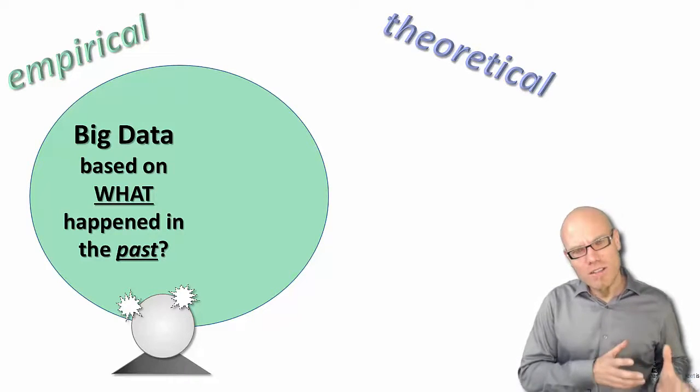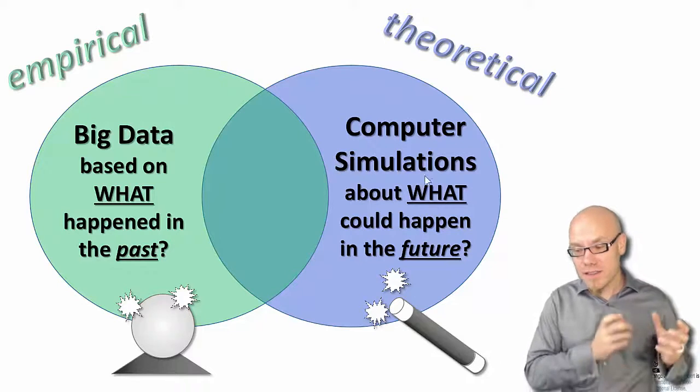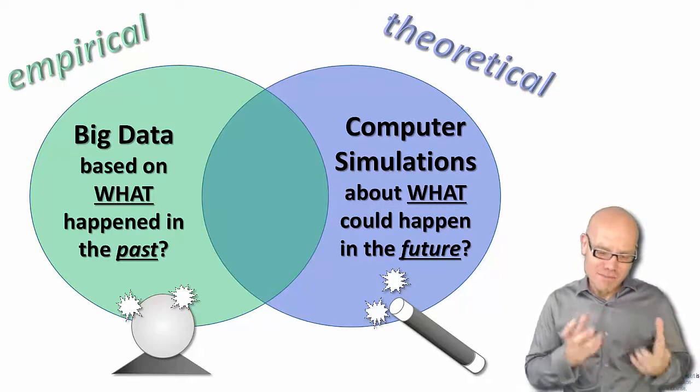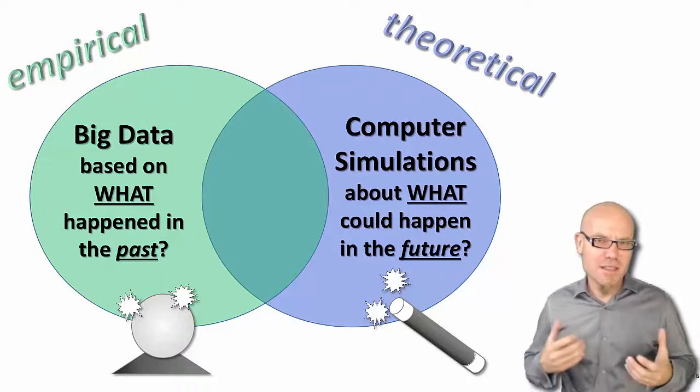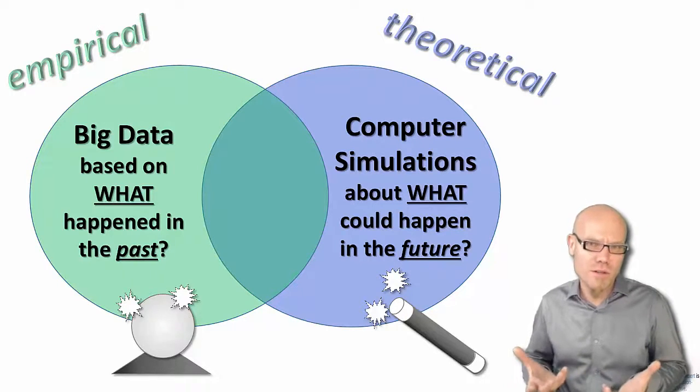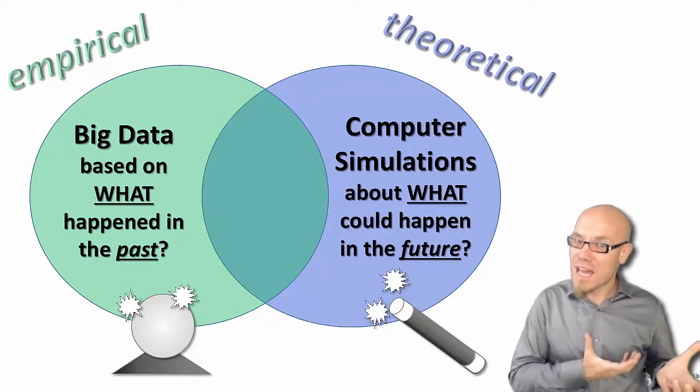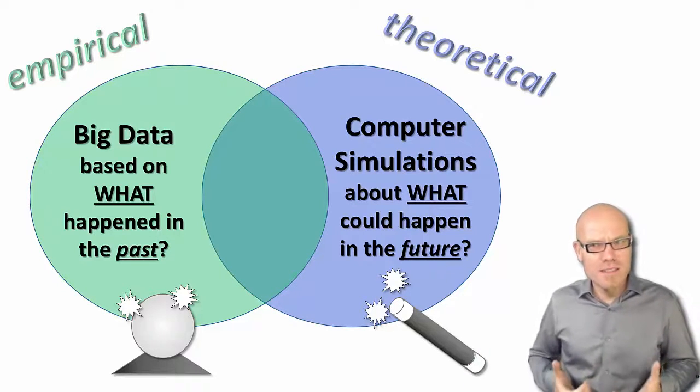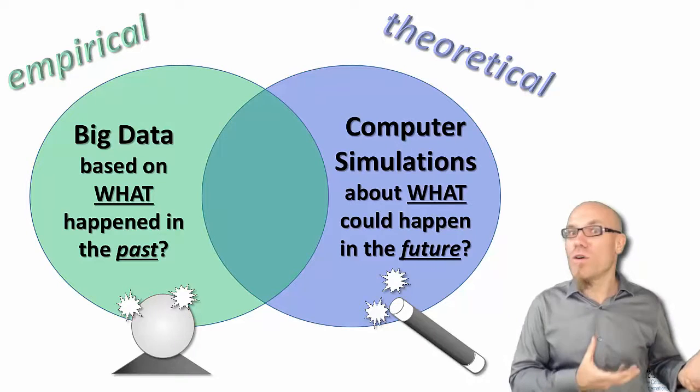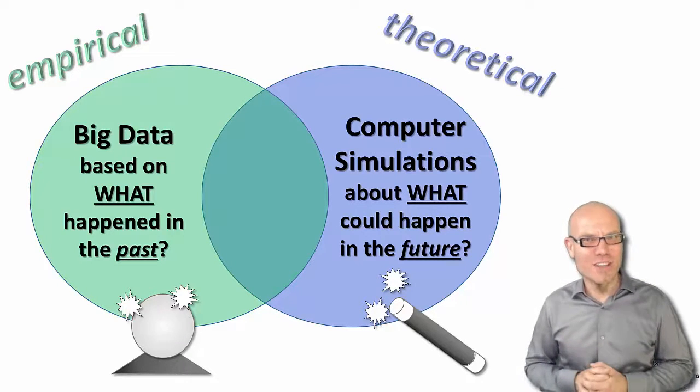Now the theoretical work is also very much impacted by digitalization through computer simulations. That is very important in the social sciences, especially because social sciences are notoriously not stationary. What do I mean by that? For example, in physics, the sun has been rising for the last several million years here on planet Earth, and it was rising 200 years ago, and we're pretty sure that it will rise again tomorrow. So studying what happened 200 years ago gives us some very likely insight of what will happen tomorrow because it's a stationary process. In the social sciences, if you study society how it was 200 years ago, it might not necessarily tell you how society will act tomorrow, just because 200 years ago society looked very different. So there is an inherent non-stationarity in social processes.